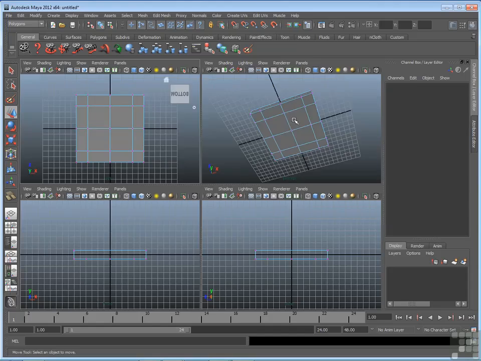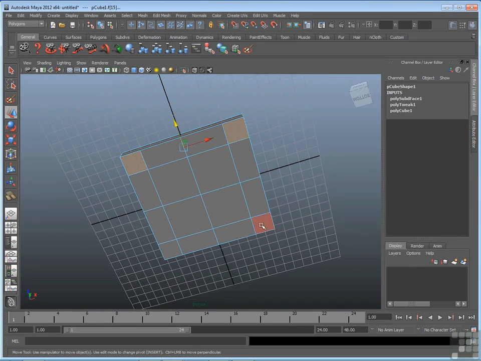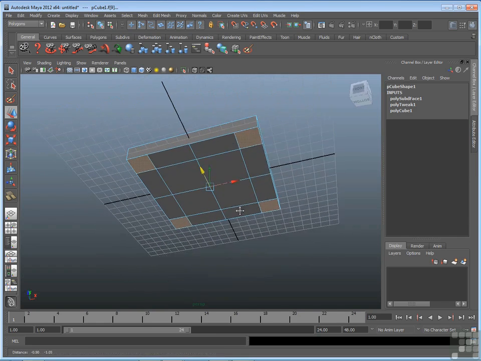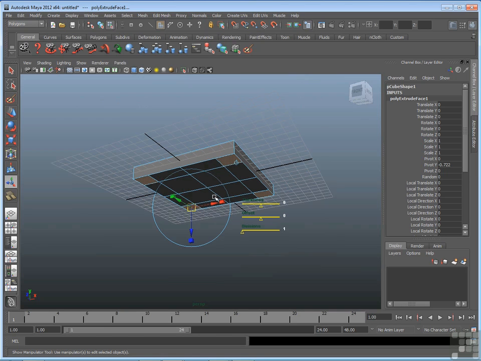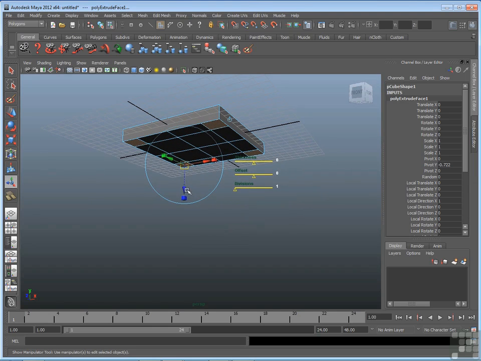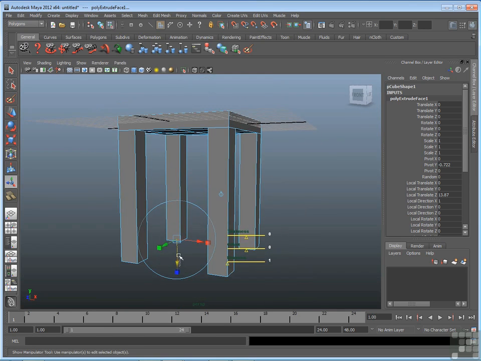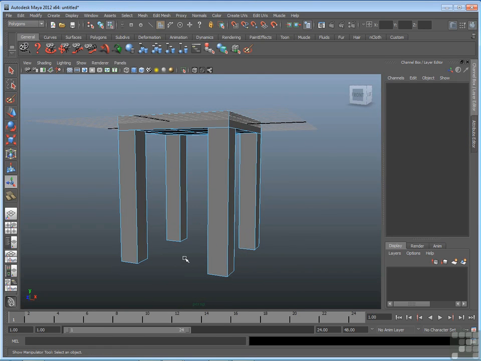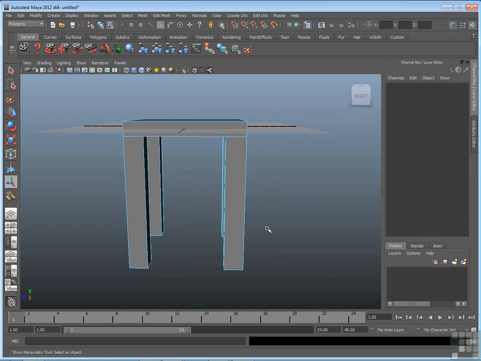I'm going to go back to the perspective view, go back to face mode, and select those corner faces. And now I can extrude those. So I'll go straight to Edit Mesh, Extrude. The great thing about extrude is that those faces do not have to be touching. I get a single handle for all 4 of those separate faces, and then I can pull the handle down to extrude the legs. All the legs are the same height because I have a single handle. All right, let's say that's a good height for the legs. If I'm happy with the length of the legs there, I can just click off the handle and freeze it.